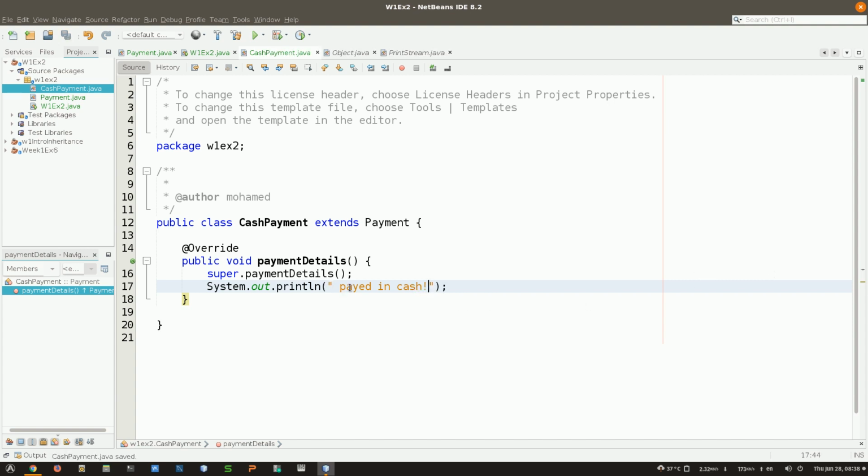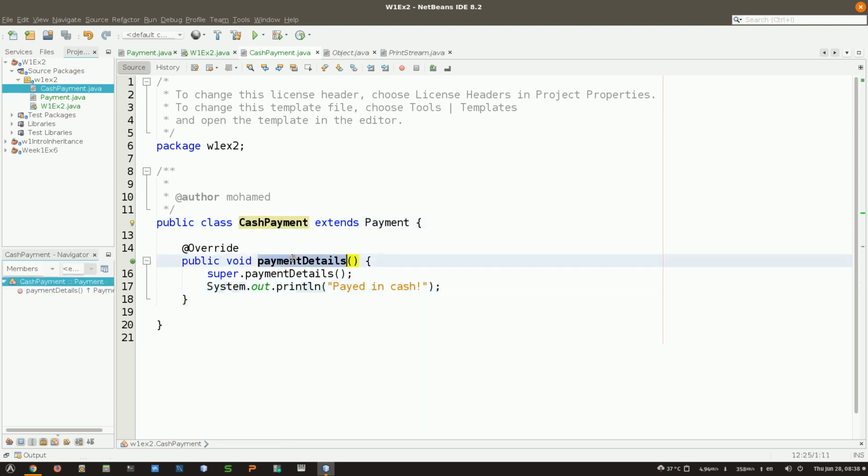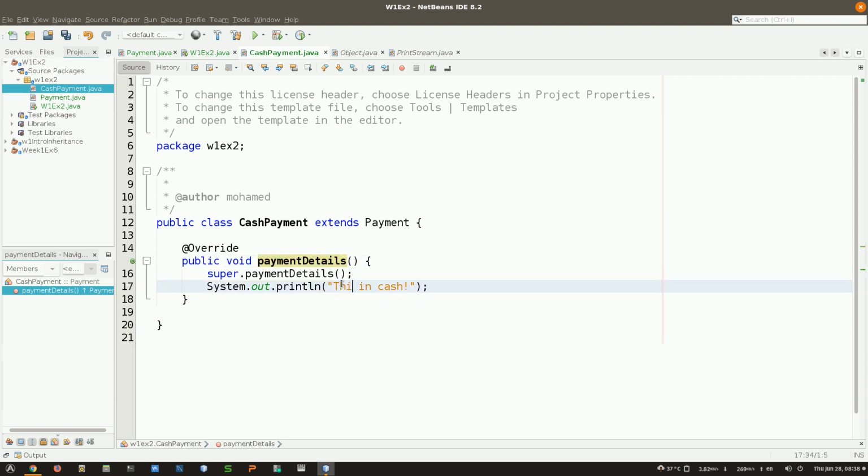It's not really something complicated, but basically if I have a cash payment and I would like to see the payment details, it does the same processing that was happening in the payment, plus it just adds another thing. It displays: this is a cash payment.